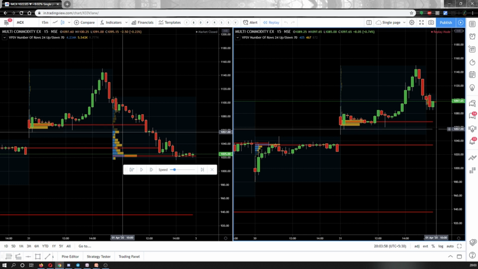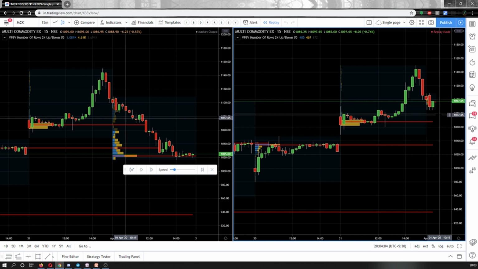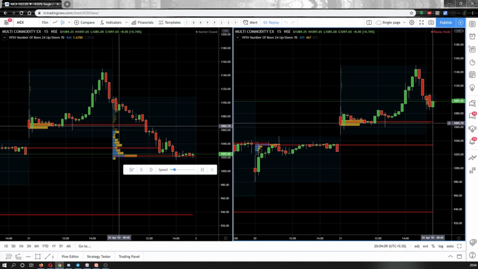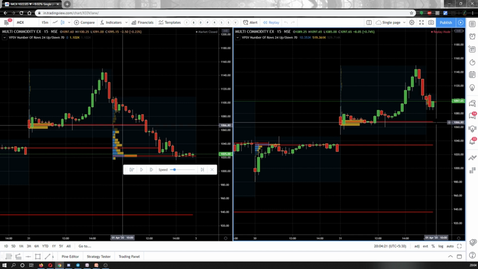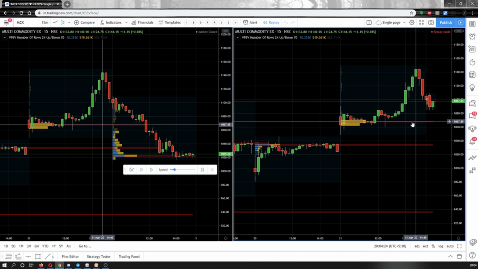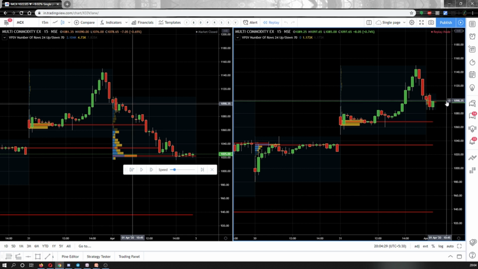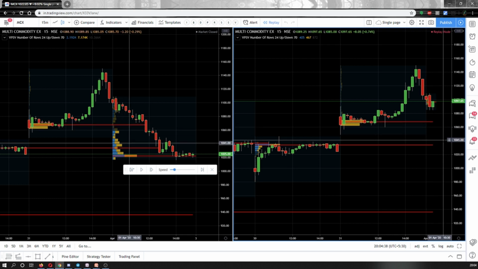The answer to this is the previous day's POC line. If MCX falls, it has all the chances to come till this POC line, and this red POC line is yesterday's POC line. When the price comes till here, this POC line will act as a support. If it is a strong support, it will throw MCX prices back upward. If it is not a strong support, then this support will be breached and MCX can fall further.